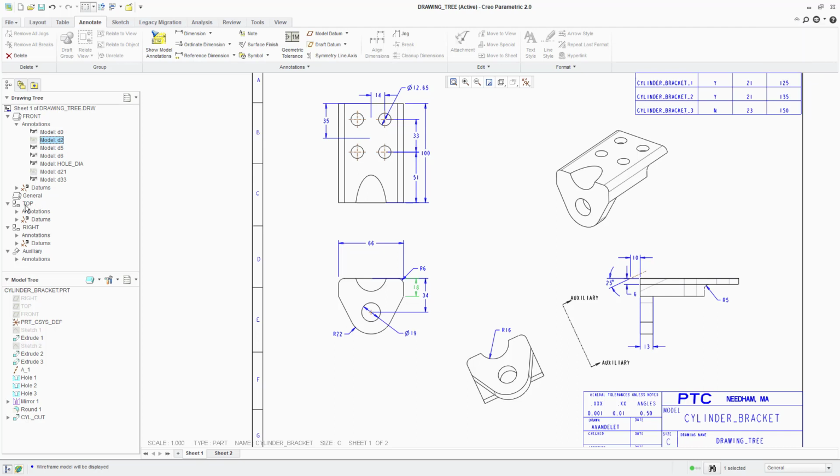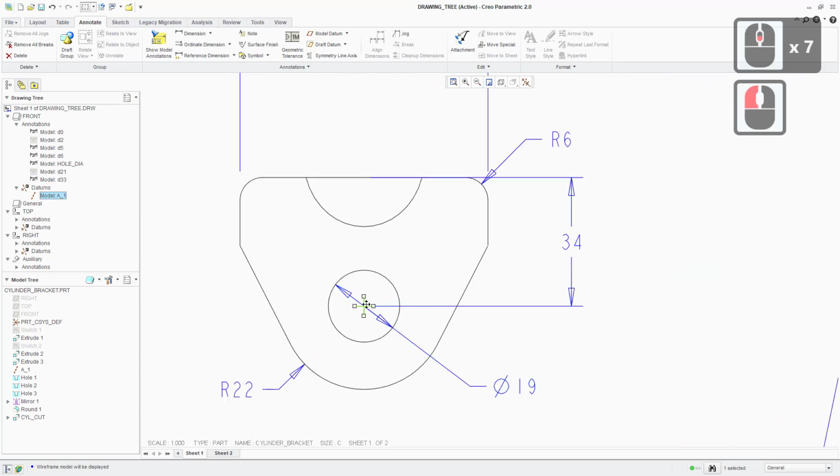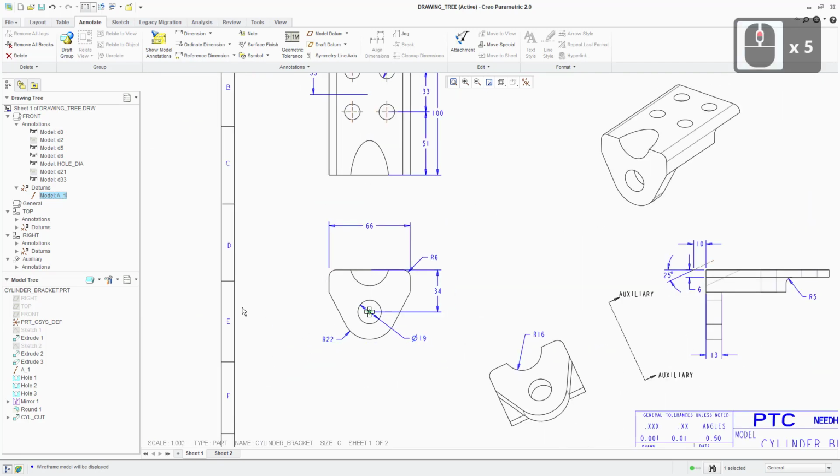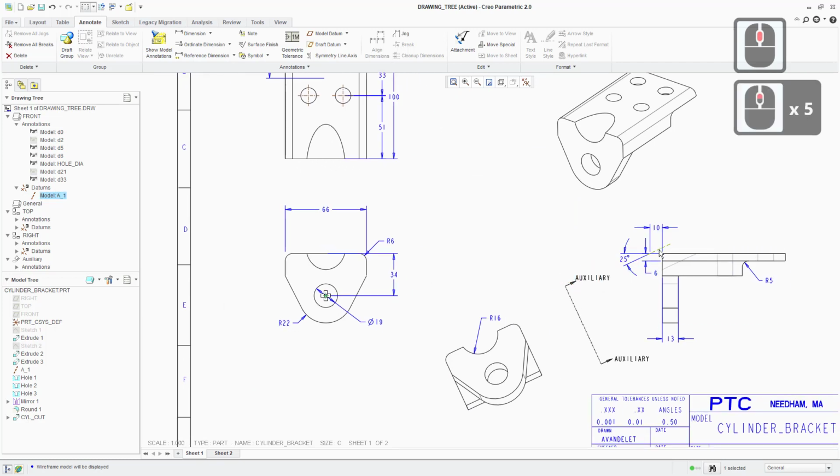So other types of annotations that you might have in there are datum features. We have some datum features in here. So if we open up that datums tab, we've got an axis that's been brought through. So if we select that and just see what highlights, so you can see the center of this hole. Because we're looking at that axis end on, we get a center mark there, and that one's shown. There's some other axes in the model. There's an axis over here, an angled axis, and that's on the auxiliary view.